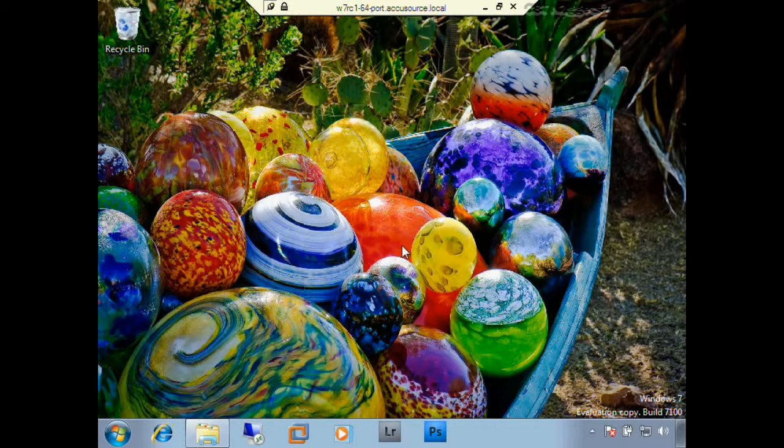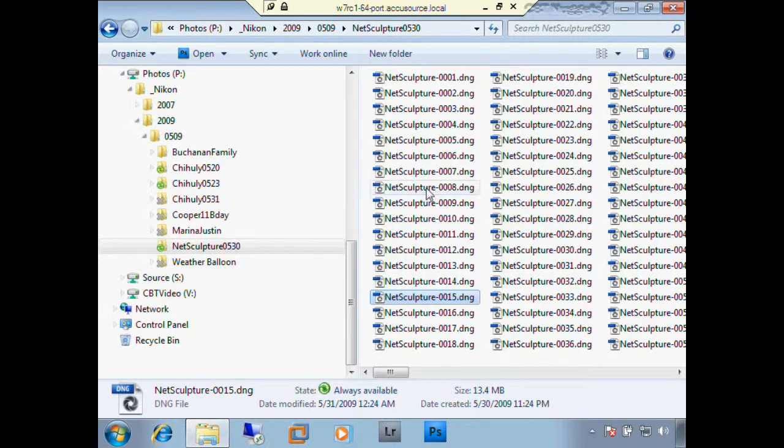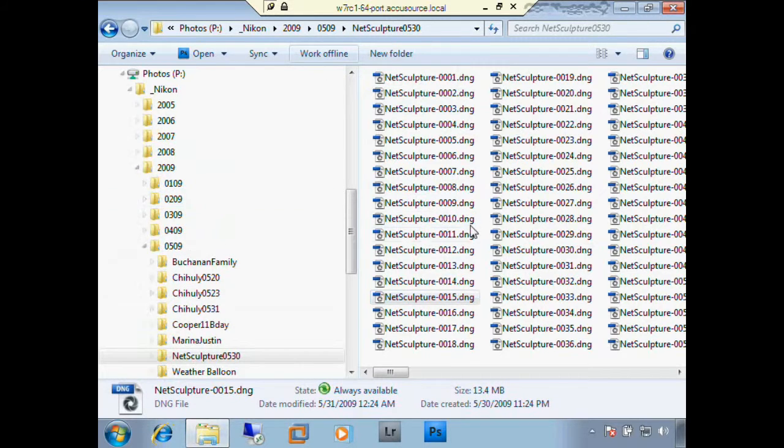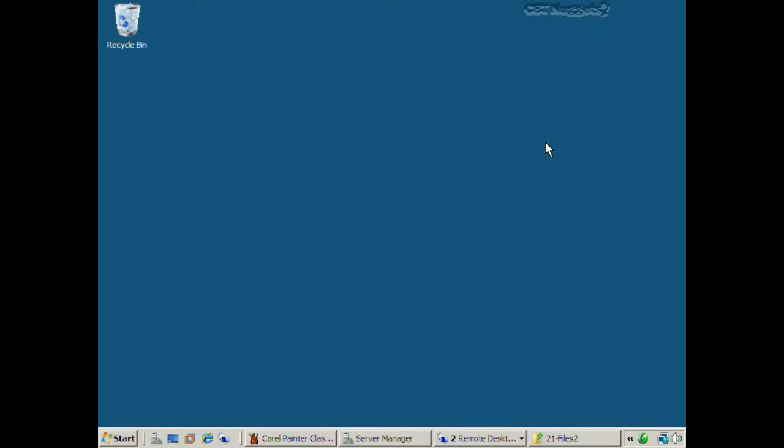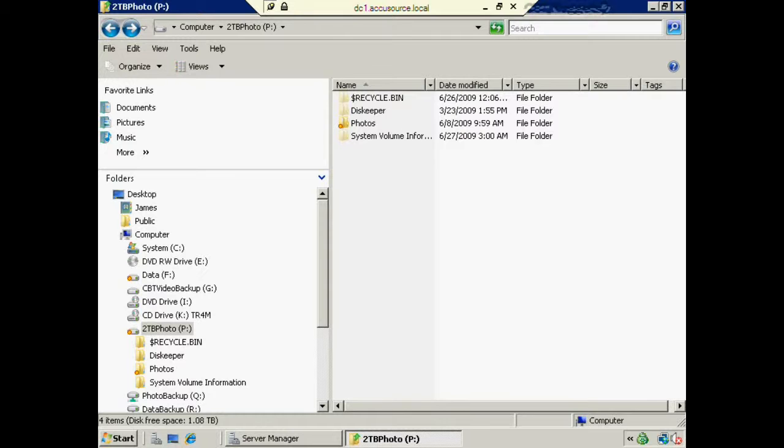Okay. Now once I've completed my work here with any of these files, I can then go back up to this thing, choose Work Online again, and then it will in the background start to synchronize any of the changes that I might have made.